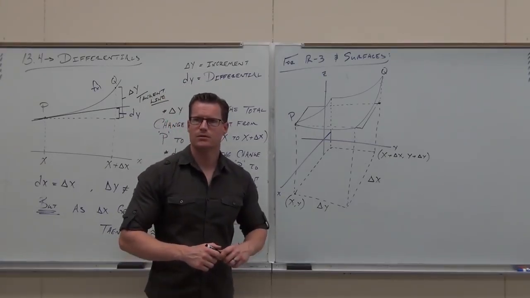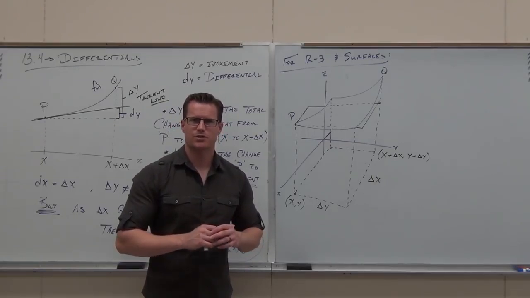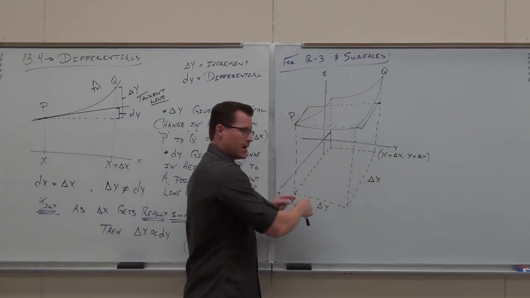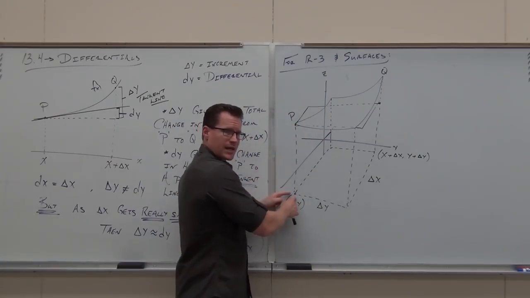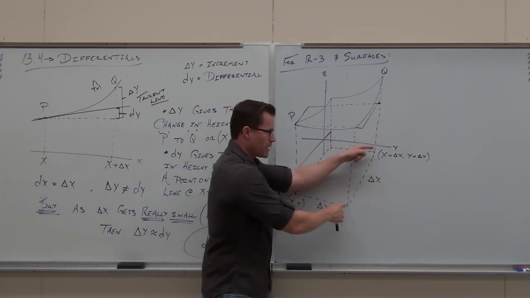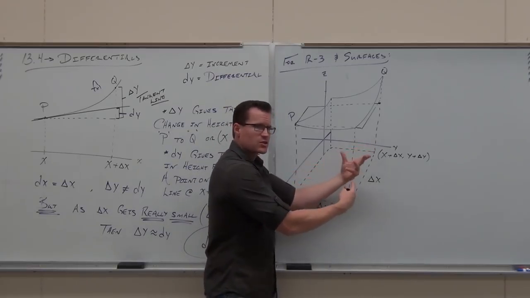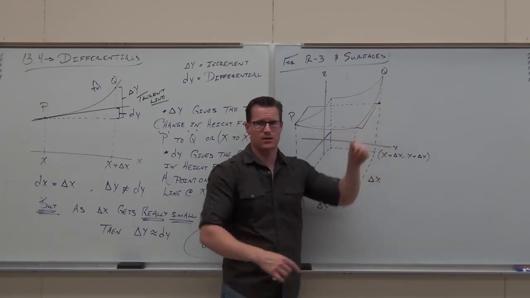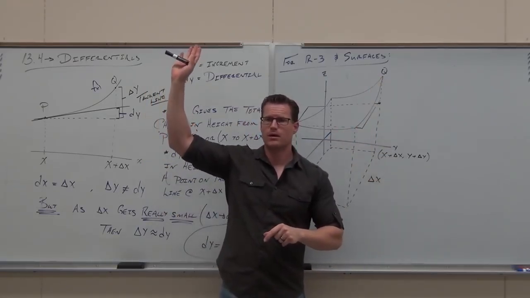Did you get that written down? Do you understand the picture? It says if I want to move from P to Q, I got to move down here first. I have to find where XY is for P. Then I got to add a little bit to it along the Y, and a little bit along the X, as delta X and delta Y. And it gives me this new point projected on the XY plane, from where I get the height at Q. Show of hands, feel okay, for real.